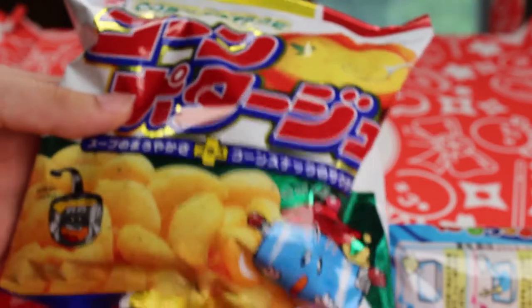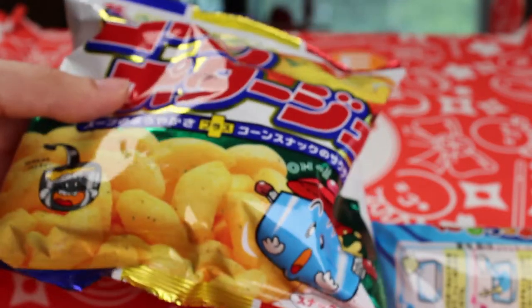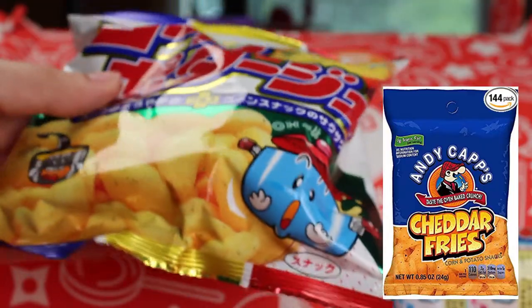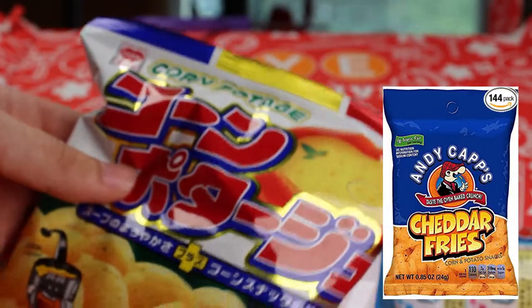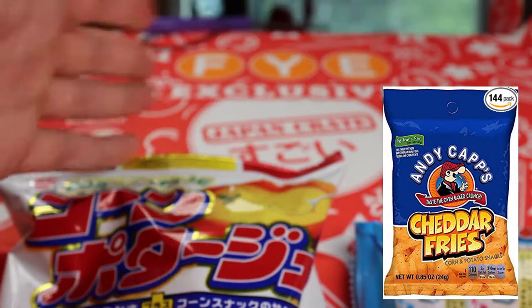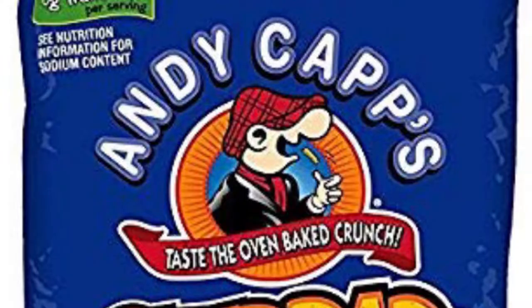They kind of look like they have the seasoning of those cheese fries with the guy that's sitting on the couch, if anybody knows that brand. I've never known what that brand name is actually called. I just know of it as the guy that's sitting on the couch with a cap that you only see on South Park from Kyle.